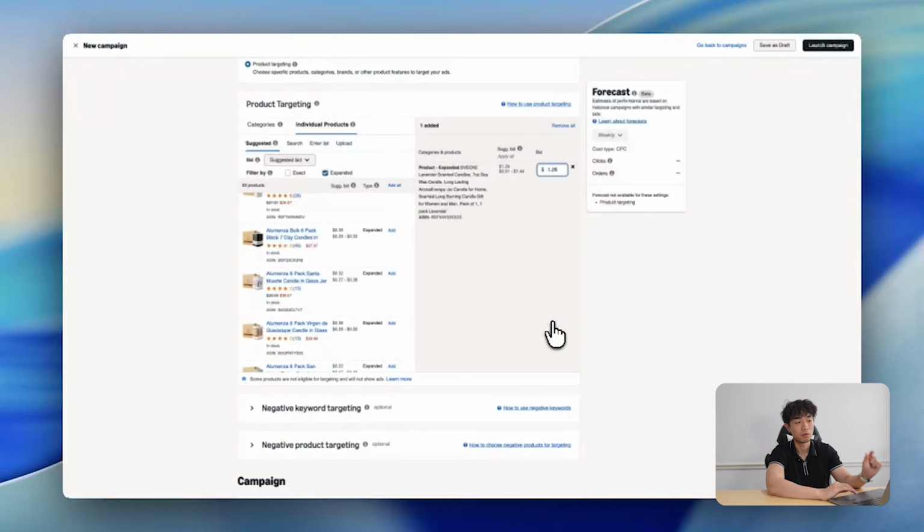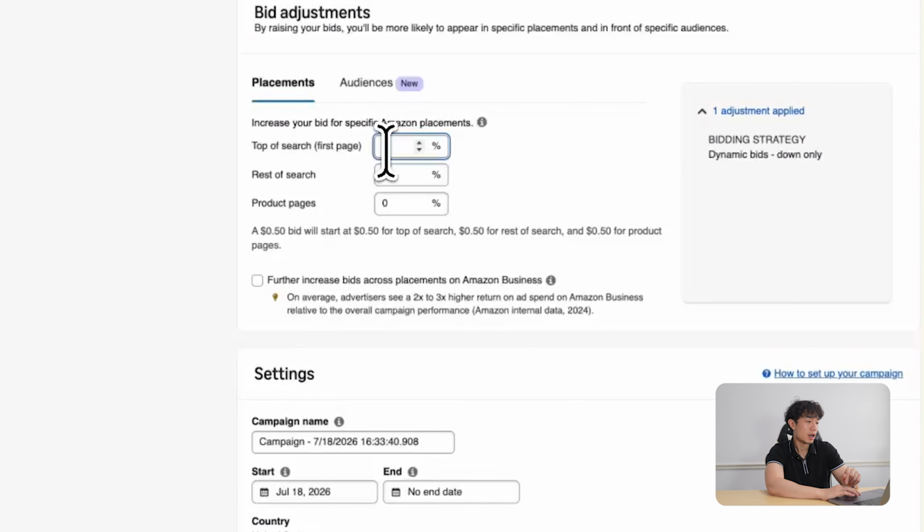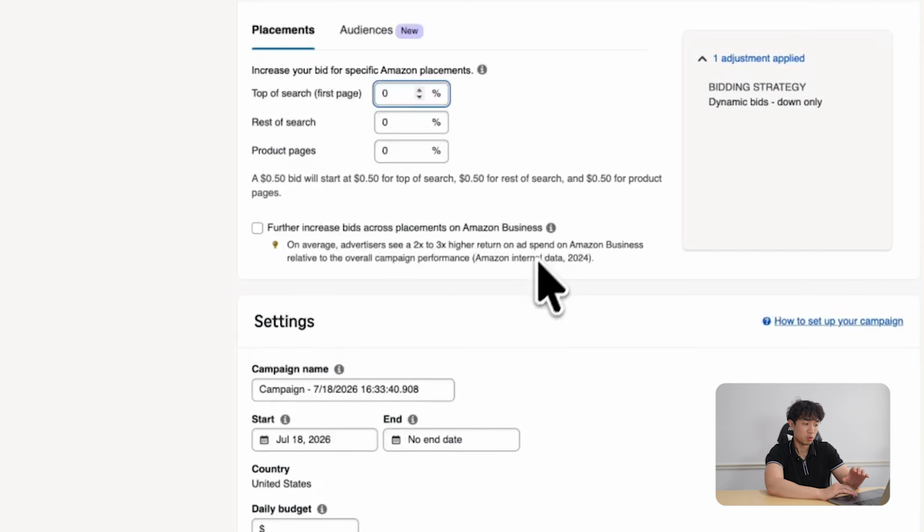This is because this is a very, very warm audience. The audience already clicked into that listing just because they are interested in the product. They want to buy. They're just unsure about that specific listing, which is where you kind of come in. I noticed in Amazon PPC, some of the most successful campaigns are actually product targeting. As long as your listing is good, your reviews are good, your price is good, your product is dominant, you will have a really good conversion rate if you pick the right competitor's target. For the top of search, I just leave it as is since we're bidding really high.